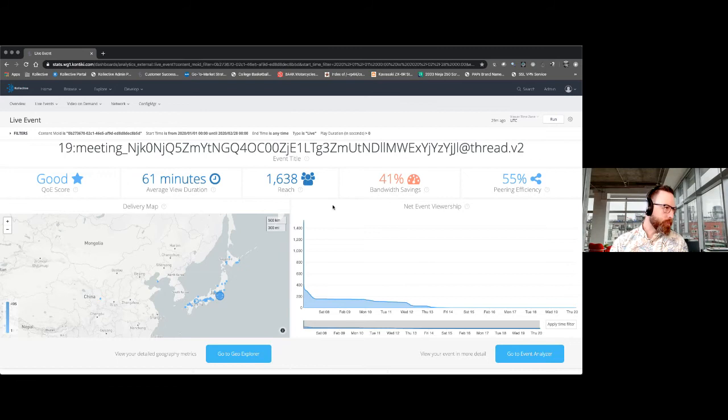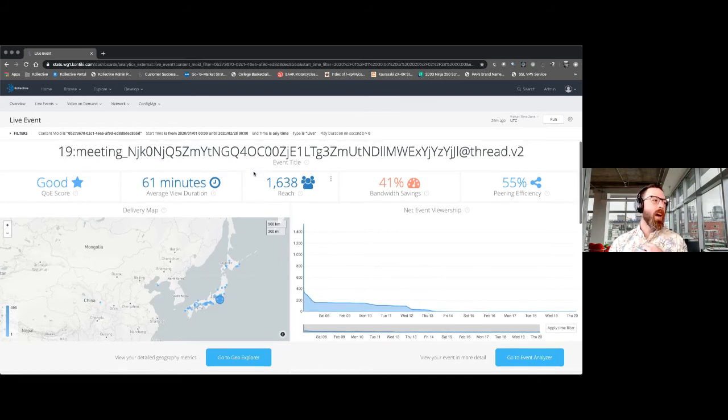That's fantastic. So this business unit is around 1,800 people, and you can see that they have a reach score of 1,638. So when we do live events, in the comms department, they're usually pretty excited around 30% attendance. So this is actually stellar.